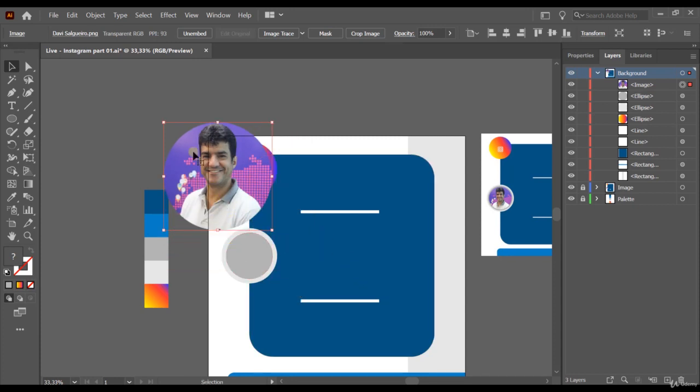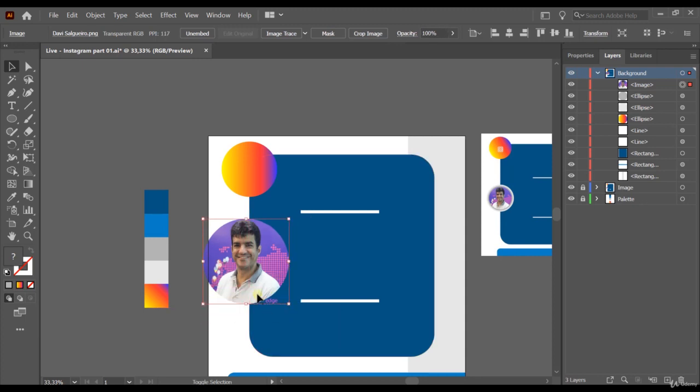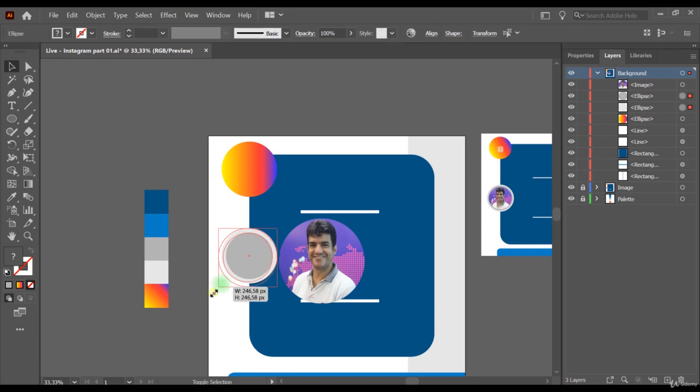Now, what I want to do is put my picture here. If I just do this, what will happen? It will be in front of this image. Let me make it a little bit bigger, okay? So I'm going to increase this one, holding Shift and Alt. And I want to make a clipping mask so that my picture is behind the clipping mask. If I just use the gray circle as a clipping mask, then I won't have the color gray anymore. So I have to build another circle as well.